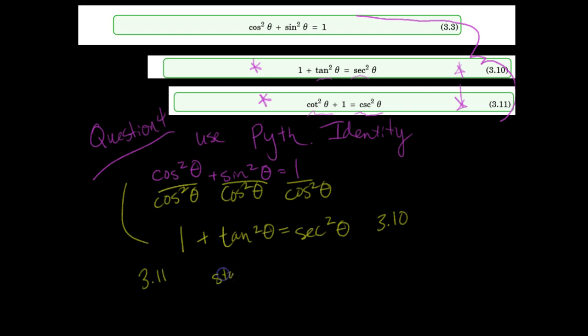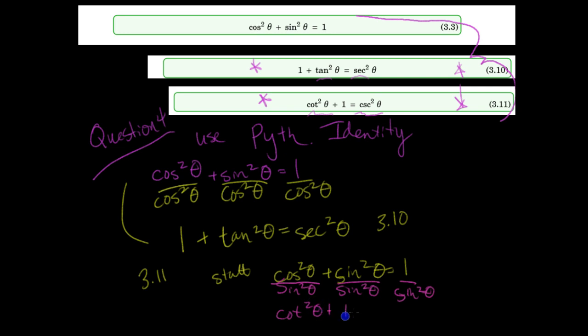Well, we're going to start with, once again, the Pythagorean identity, cosine squared theta plus sine squared theta, and that's equal to 1. And now, if you look, what do we need? We want to get cotangent squared in there. So if I divide this by sine squared theta, that's going to give me cotangent squared. But if you do it to one thing, you have to do it to everything to make it fair. So now I have cotangent squared theta plus 1 equals, what is that? Cosecant squared theta.